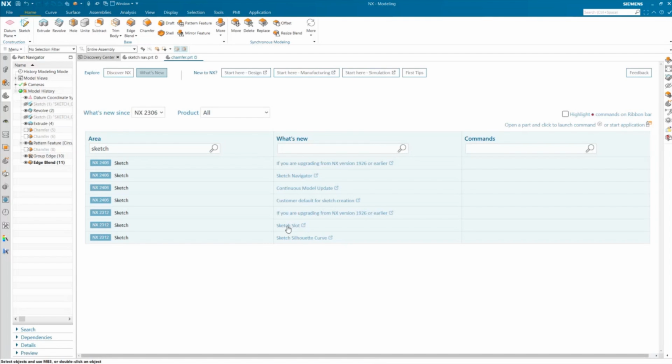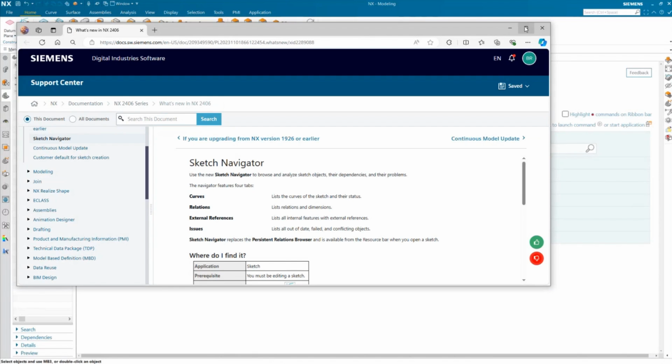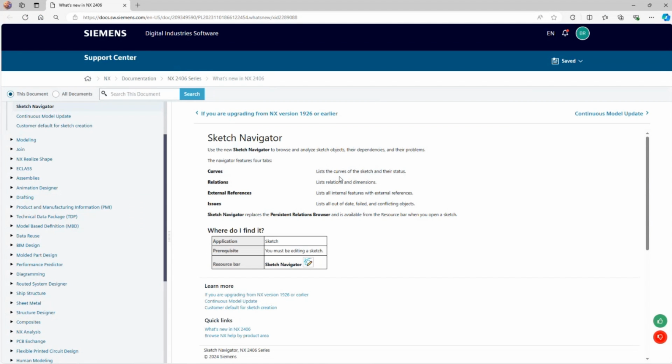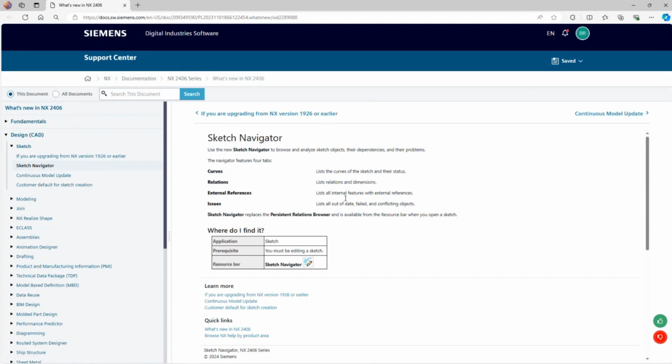Here you can see that in 2312, there was a sketch slot that was added. You can see here the navigator. If you wanted more information on that, it was added in 2406. You simply select that navigator, and it will bring up our support center here, and you will have information that allows you to look at that. Additionally, there's this one called Continuous Model Update. I'll show that a little bit later also.